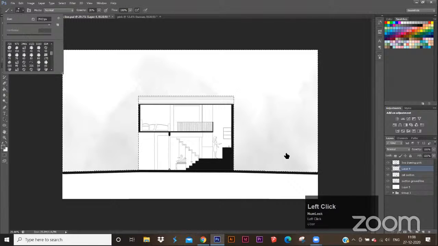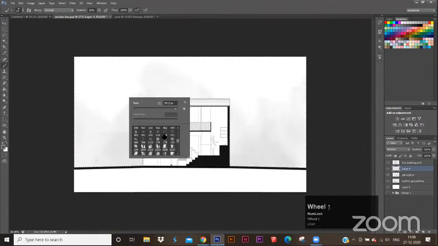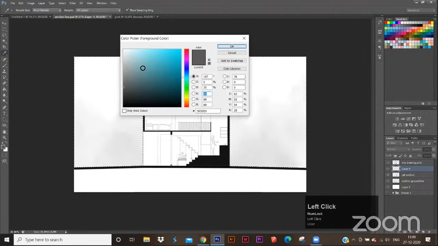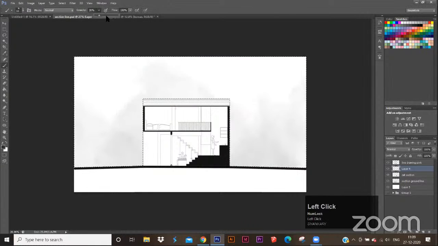And I will select some of my trees. I increase my opacity.